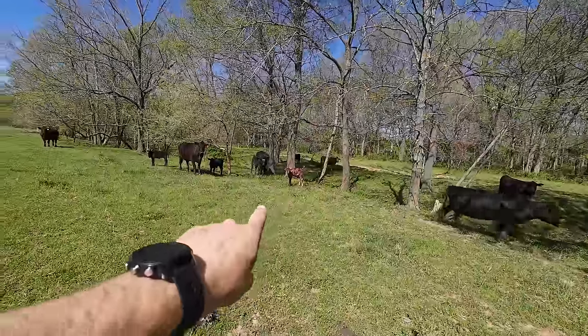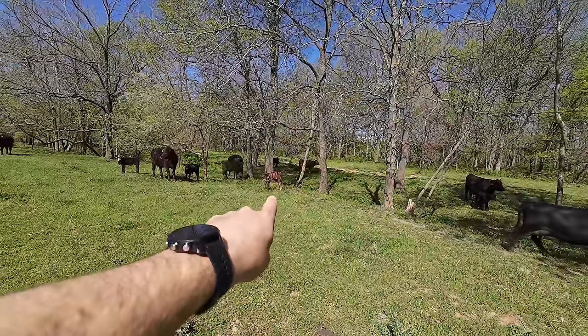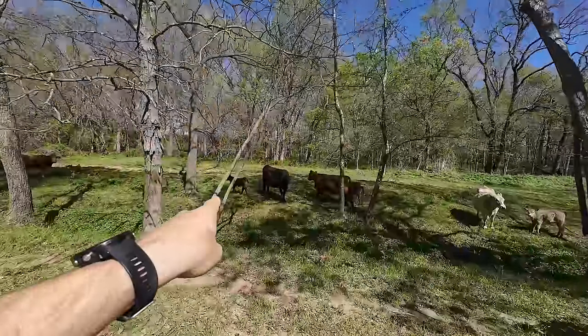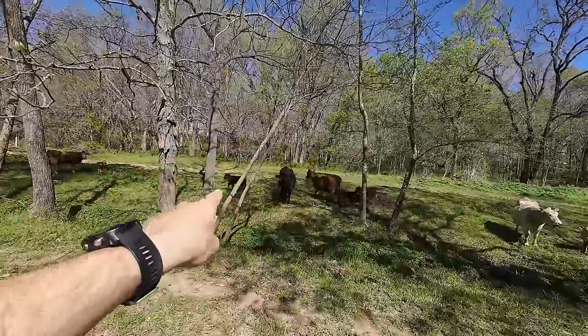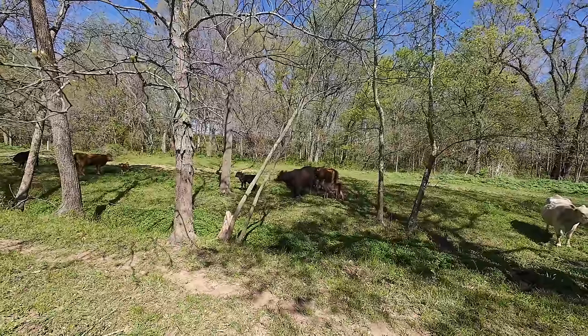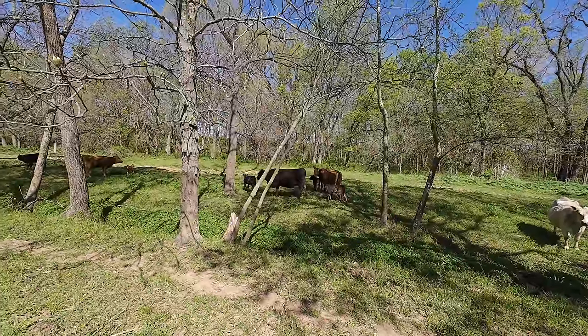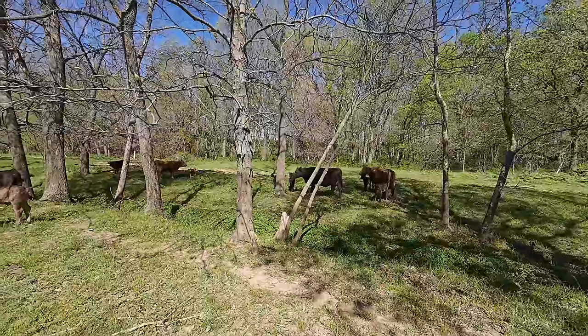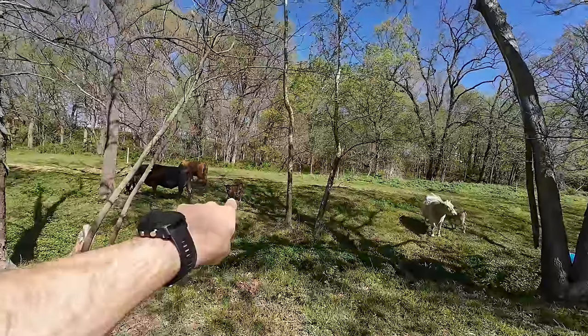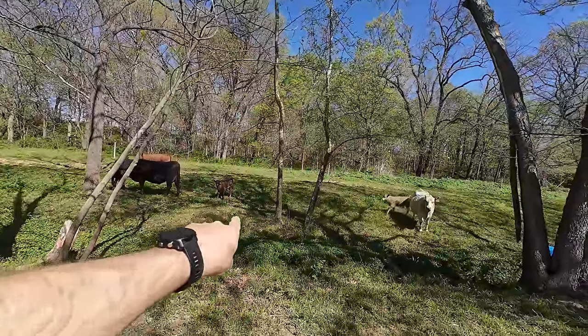That Beefmaster cow I just showed you a minute ago, that's her heifer calf. That black cow there had that black Beefmaster bull, and he probably weighed 115, 120 pounds when he was born. Just an absolute tank. His front ankles were curling forward, but luckily he got over that. So that little bull calf is out of the Dexter cow.